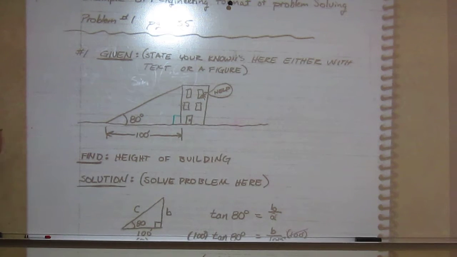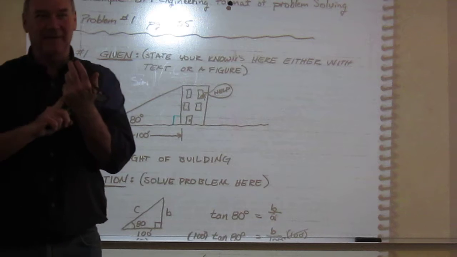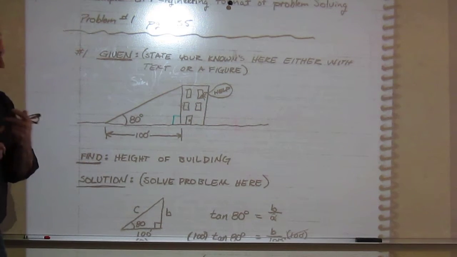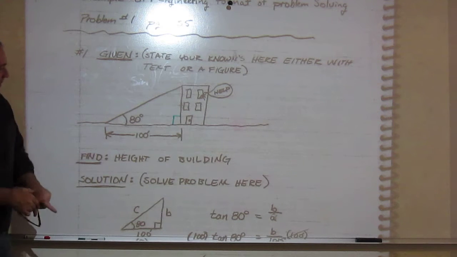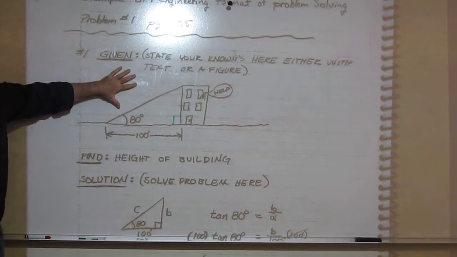That's always the first thing you look at when you triangle. Do I have 90 degrees? Because if I don't have 90 degrees somewhere, I can't use the Pythagorean theorem and I can't use SOHCAHTOA. Got to be 90 somewhere. Next thing I know, I'm 100 feet from here. So this is your given section.